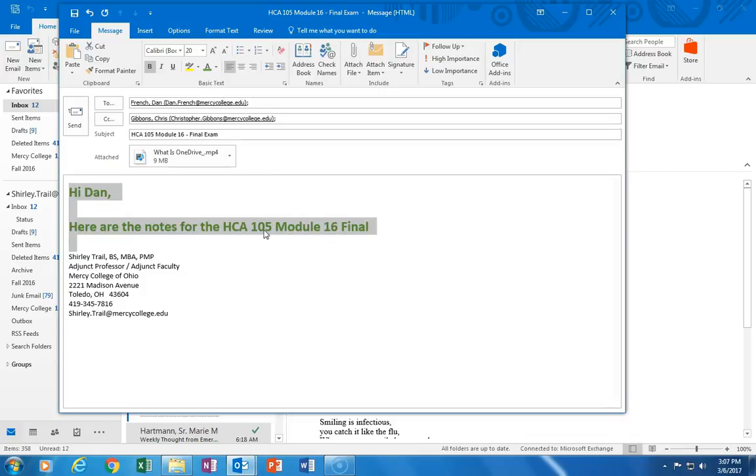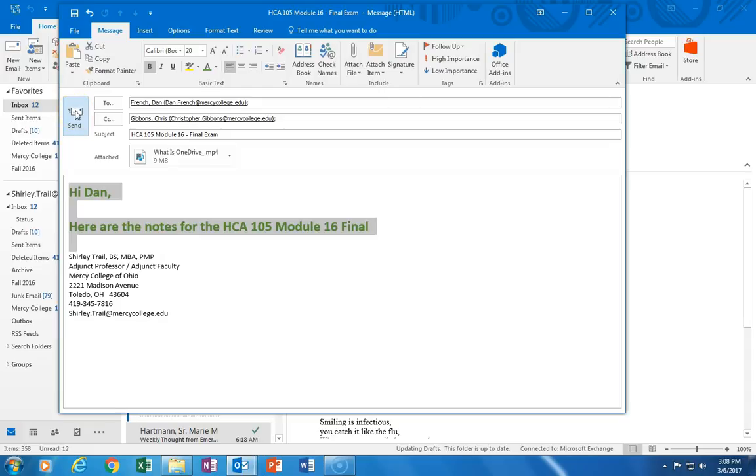So you want to be careful about the size of the documents, because the larger your attachment is, the longer it will take to send your email. And in some cases, if it's too big, you'll get a message that it can't be sent at all. Those are a few things that you need to know about sending email and sending attachments. You could send the email right away by clicking the send button here if you'd like.